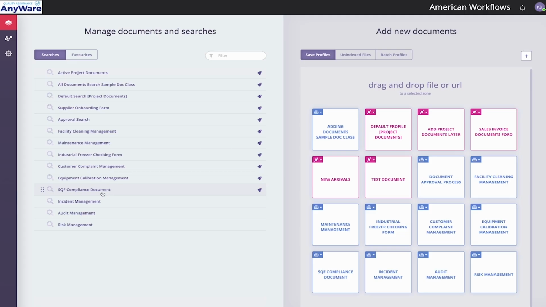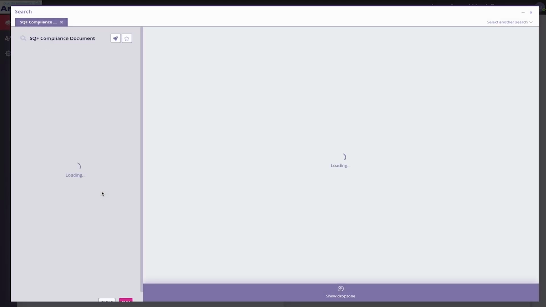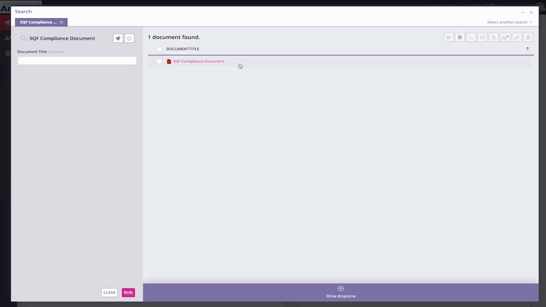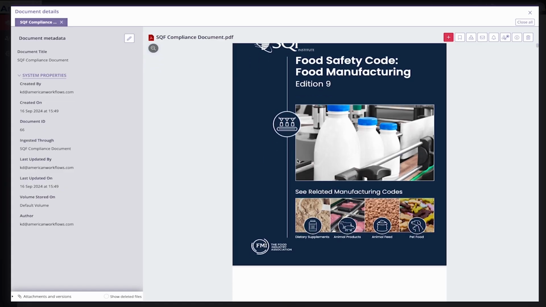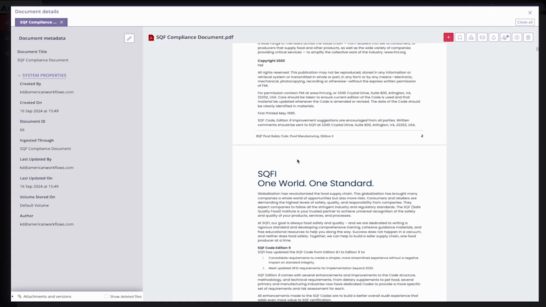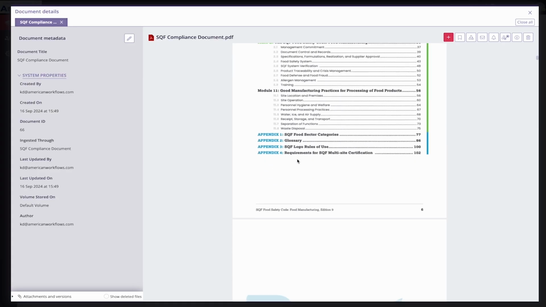Let's go with escape compliance document, for example. Once you click on it, as you can see, we uploaded one document. We have this document called escape compliance document. When you click on it, we can go into more detail. We can also see the document on the right side after it's downloading. It's almost, here we go. As you can see on the right, we can see the whole document in PDF form. Scroll down a little bit.